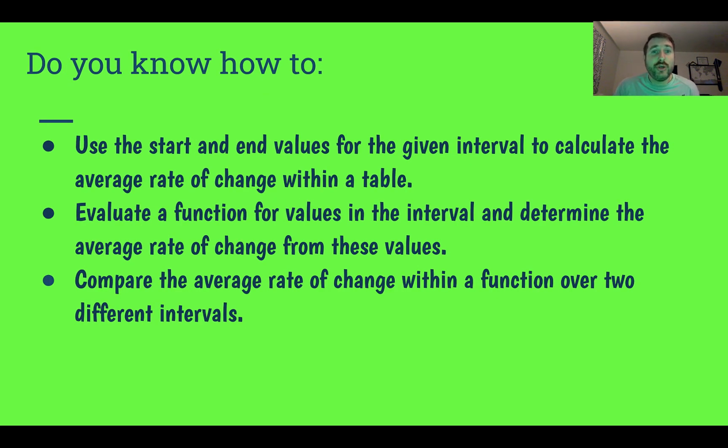So after this lesson, do you now know how to use the start and end values for the given interval to calculate the average rate of change of a table? Do you know how to evaluate a function for values in the interval and determine the average rate of change from those values? And do you know how to compare the average rates of change within a function over two different intervals and determine which one's greater or less?